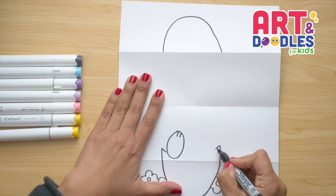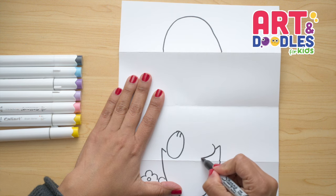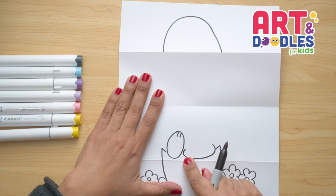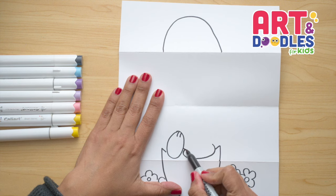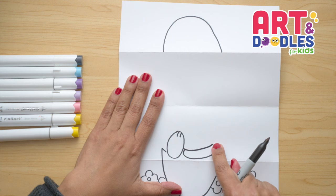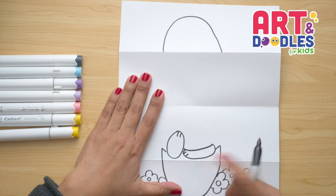Now on the other side we're gonna do the other arm — I'm gonna start with a curve that goes to the left. The bottom part is gonna close down a little, curving down like this — so that's the beginning of his face. And here we're gonna do one and two lines for the paws.